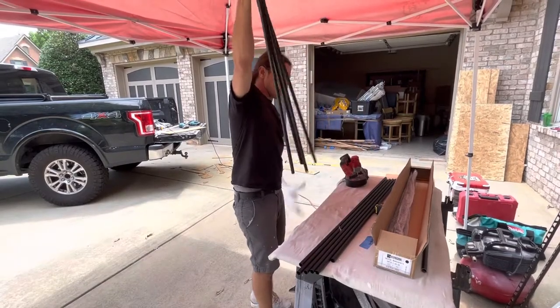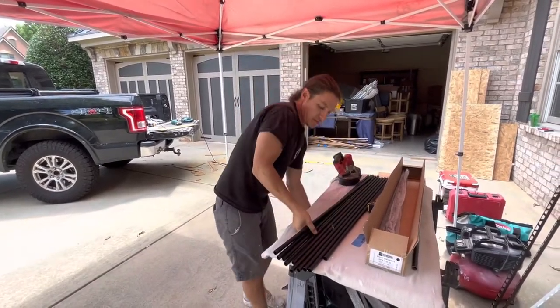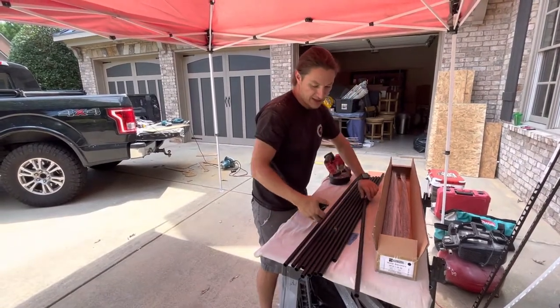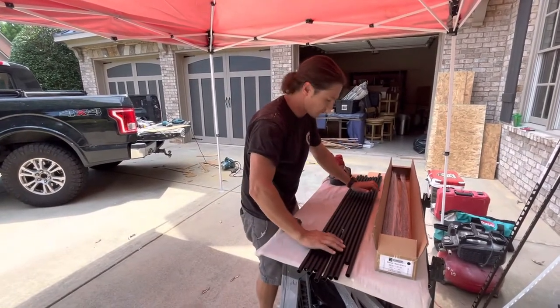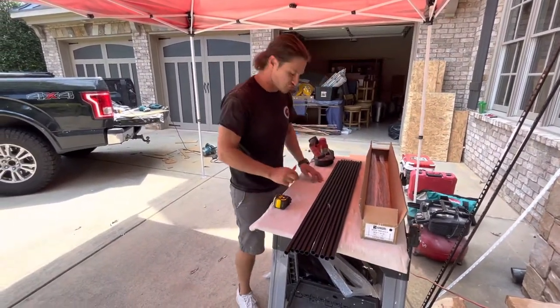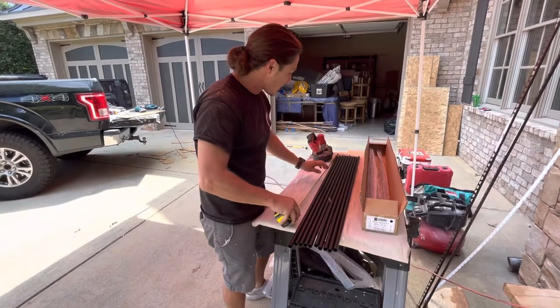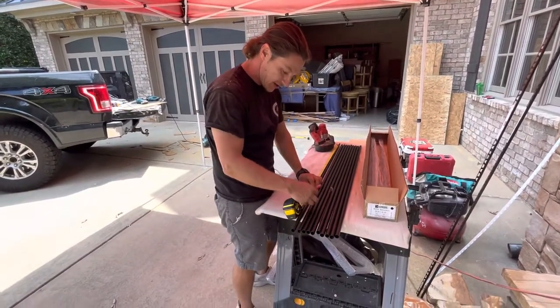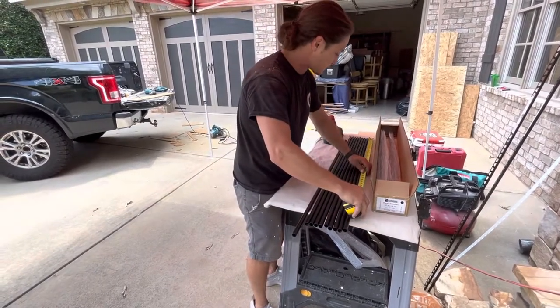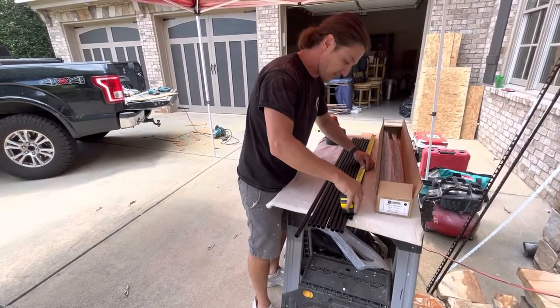So once we get all these together, what I'll do is have them all laid out on the table. And I usually just get a little tabletop. You don't want them to get scratched, so I do use a drop cloth. I'll take the first one and I'll mark it at 35 and a half. I'll take the last one and I'll put my mark for 35 and a half.